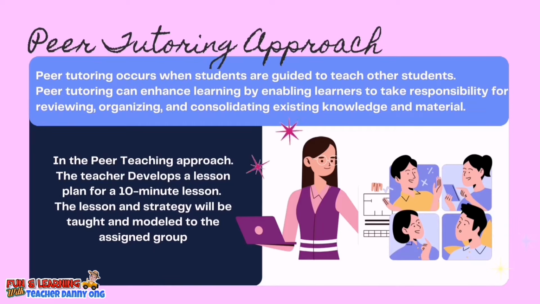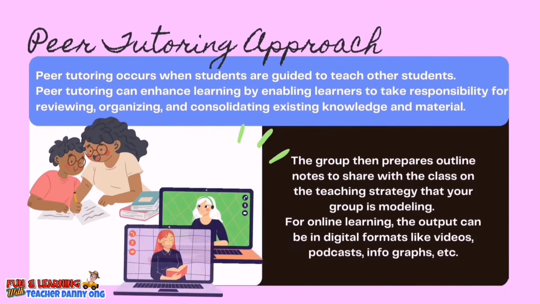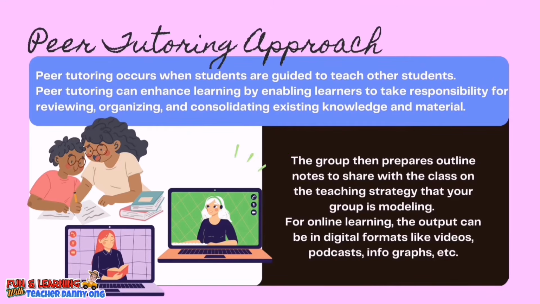Now, in the peer tutoring approach, the teacher develops a lesson plan good for a 10-minute lesson, and then this lesson and strategy will be first taught and modeled to the assigned group by the teacher. The group then prepares outline notes to share with the class on the teaching strategy. Now, for online learning, the output can be in digital formats too, like sharing of videos, making podcasts, infographics, and many others.